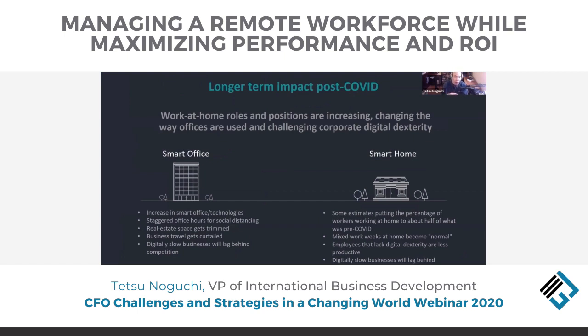Getting back to take another quick look at COVID and its impact, a lot of us have already seen and experienced since March the emergency lockdown, the work from home policies that governments have mandated, and it forced many companies to rethink how they do their technology. Now you have all of these telecommuters, you need to make sure their internet connections are up. They have all the tools that they need in order to be productive and effective in their roles.